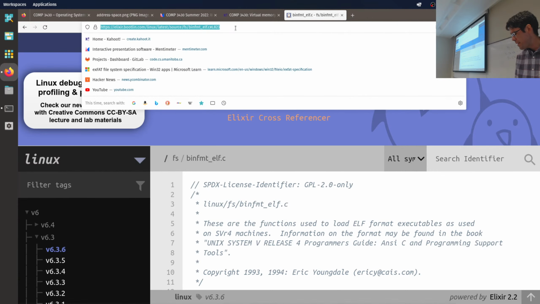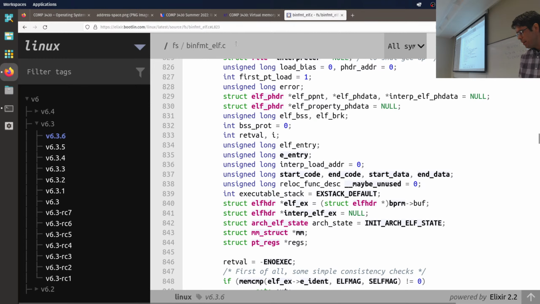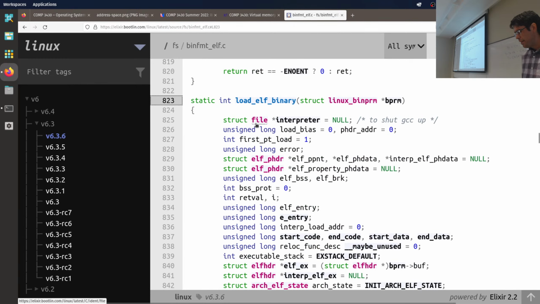I like this website because it allows us to click on links for tokens. If I have a function name, I can click on it and see what other uses of this function name there are, where it's been declared, where it's been defined, and where it's used.